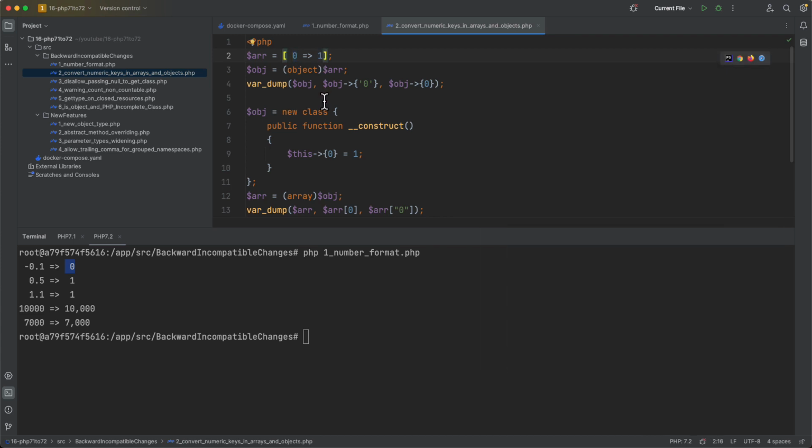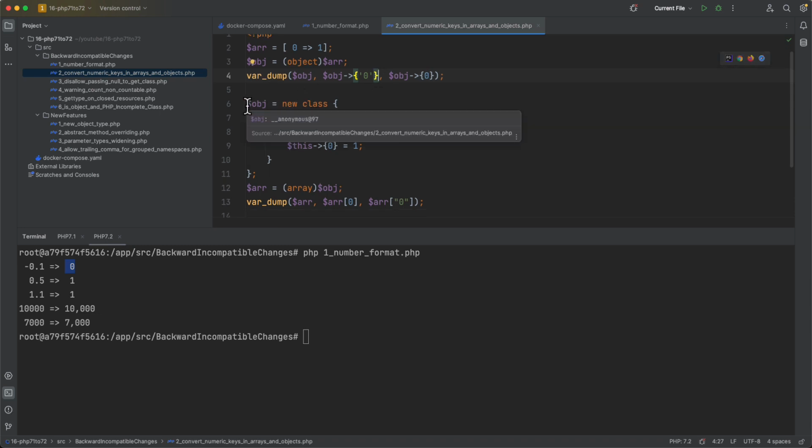In 7.1, if we try to access the value of that 0 directly without iterating over it, we won't be able to do that either with this notation or with this notation. Meaning that either considering the 0 as a string or an integer, we will be having null in both cases. The other way around also is valid.